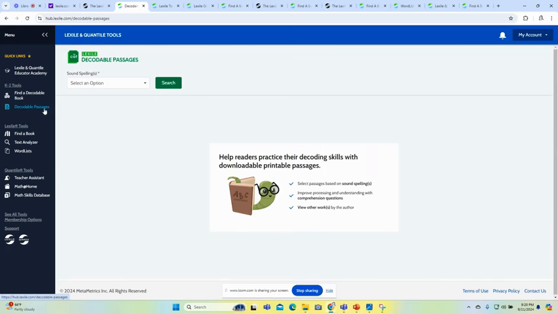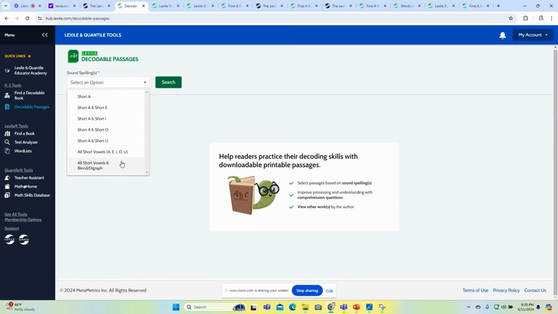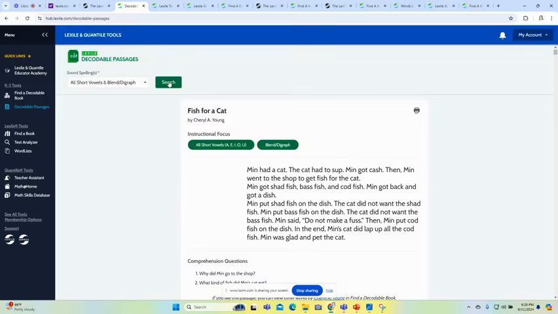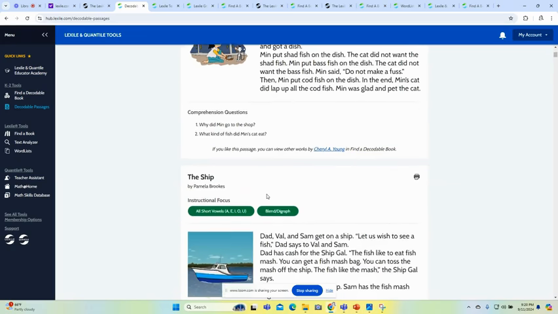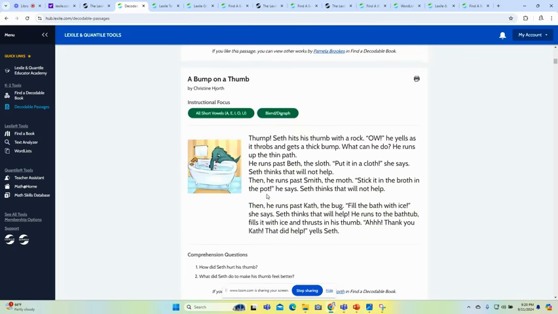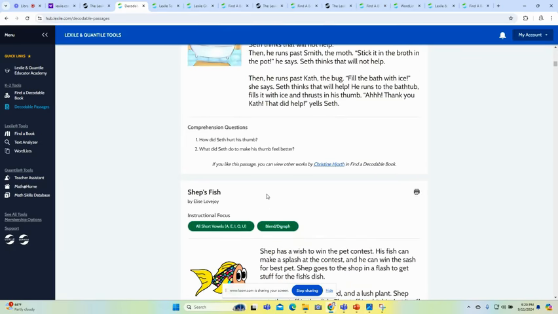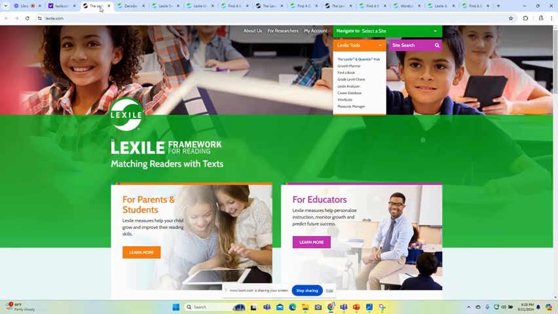There is another one where you can do decodable passages. And again, these are only for short vowels, so pretty emergent readers. But if I want to review short vowels and blends and digraphs with my third graders, then I have access to all of these short passages that come with a few comprehension questions as well.